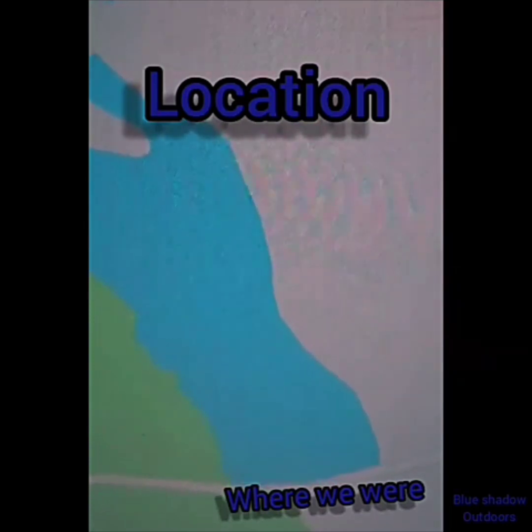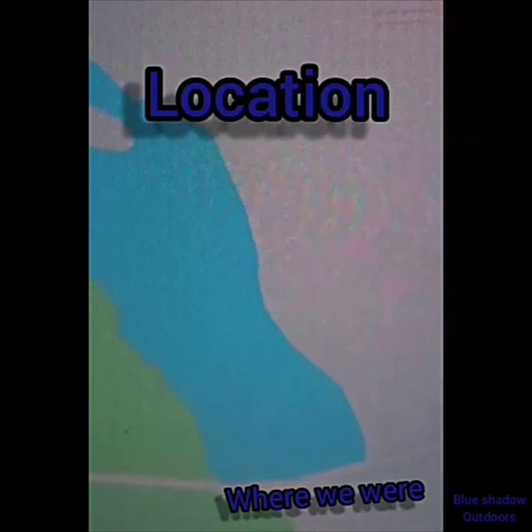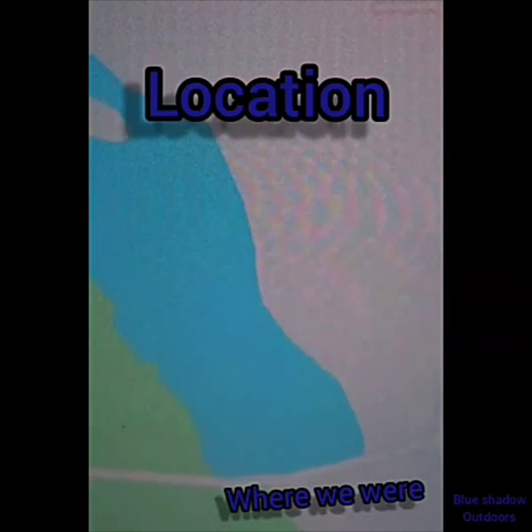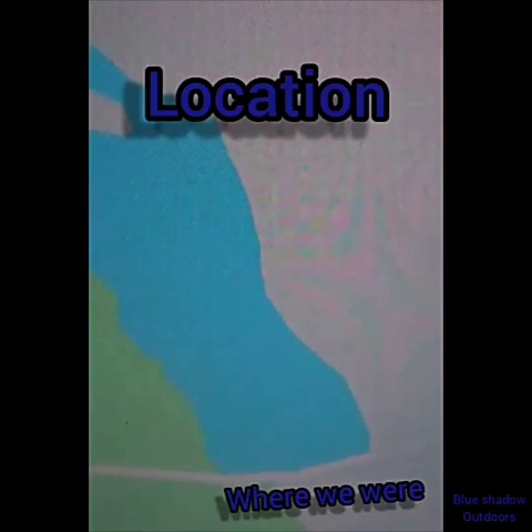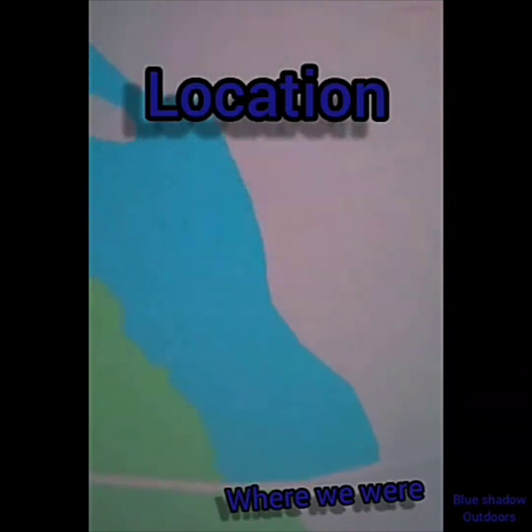Alright, so this is the lake we were fishing for northern pike on, using the top water spoon from Northland Fish and Tackle, and it was during the afternoon, and all the northern and all the other fish were just bunched up against the road there. You can see, I'll mark where we were. We were right on that gravel road. They were just feeding on something hard. They were so very aggressive that afternoon. Just made for an amazing afternoon. I'm going to switch it to satellite so you can see what it looks like.